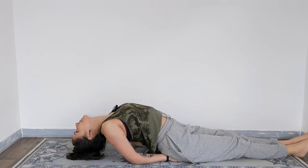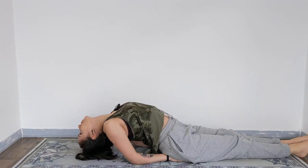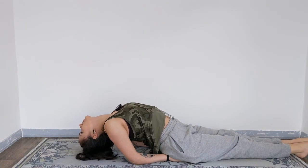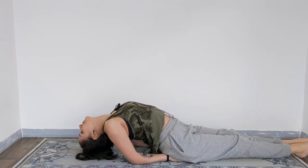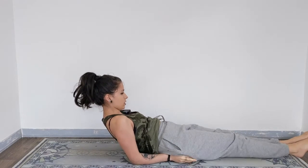Okay, it doesn't matter if it reaches the floor. What matters is the openness, the lift in the throat and the collarbone. Looking towards the back of the mat, keep the toes pointing, legs together. One more full breath in. Exhale, chin to chest, look forward. Release the forearms from underneath you and gently roll back down.